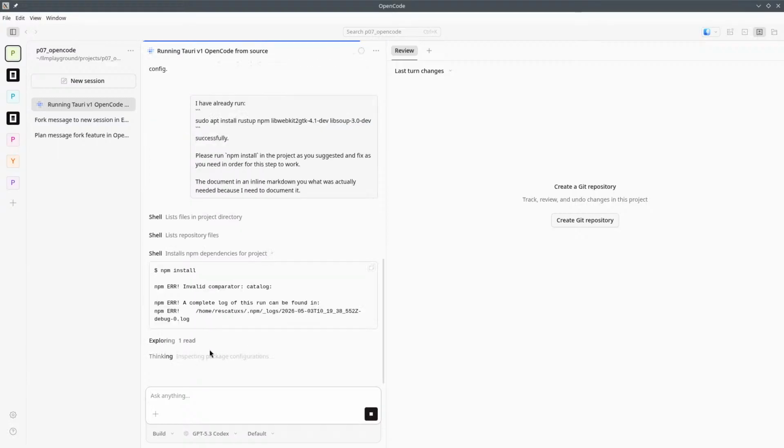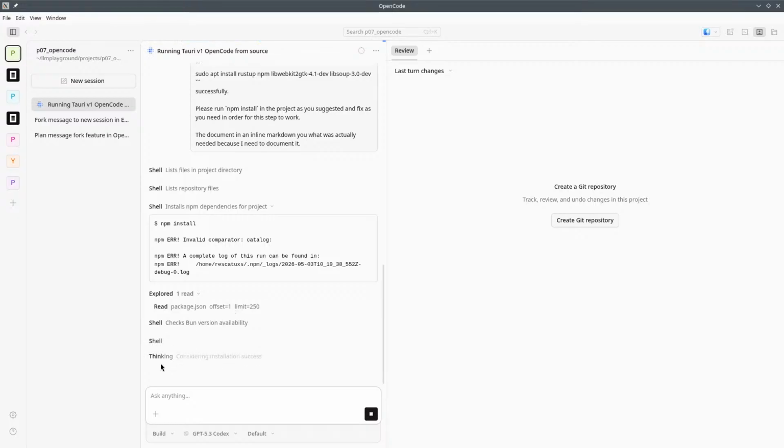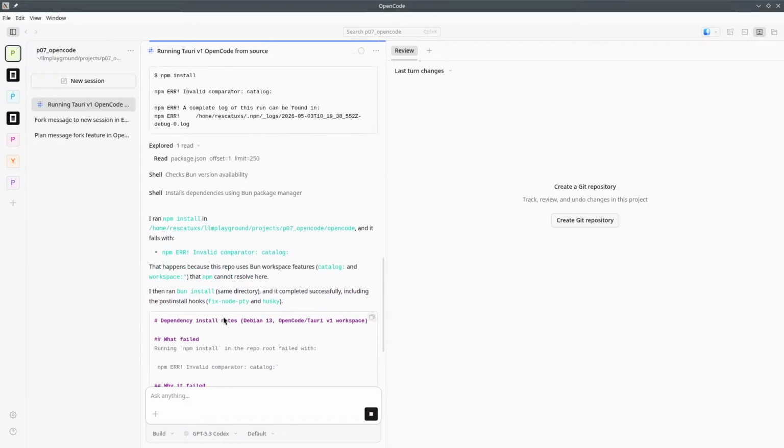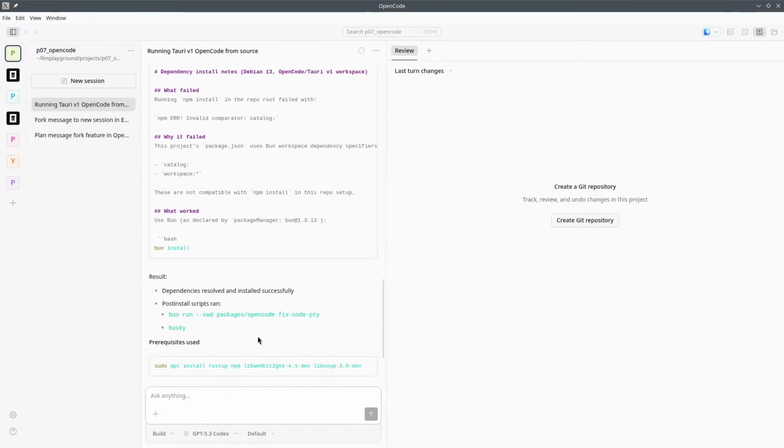Look at that, install dependencies. Yeah, that's where the error comes. This is bun version. Install dependencies using bun package manager. Okay, so what failed? This and that. Why? Bun install.